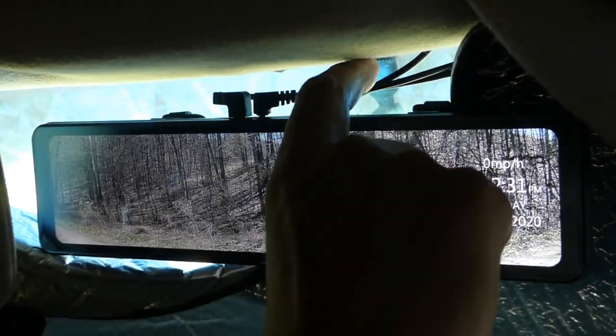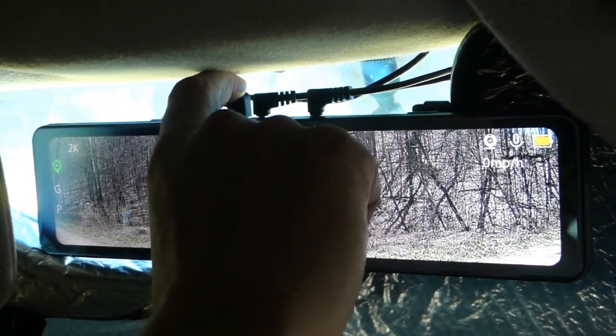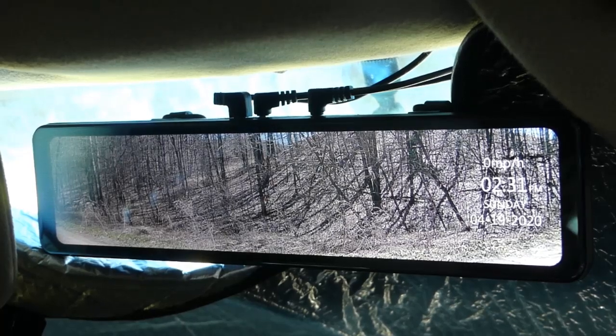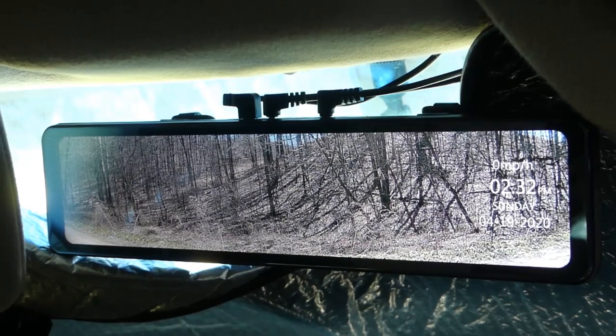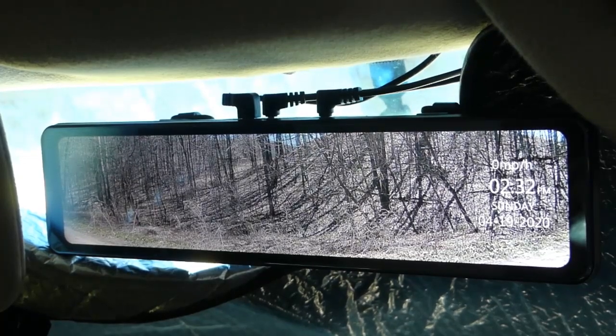This here is the GPS sensor, this is the rear view camera, and this is the power cord, which goes to a 12-volt socket — you just stick it in your cigarette lighter. It also comes with software you can download onto your computer so you can look at the GPS data showing your speed and where you drove on the map, and you can watch the videos at the same time, seeing the tracking going through the map while you watch the video.